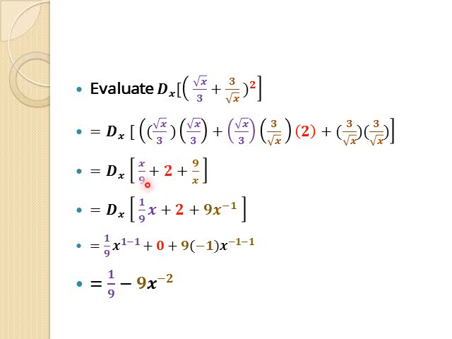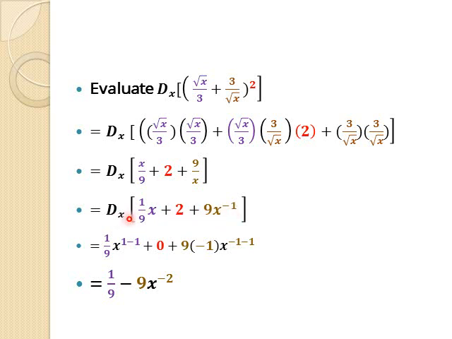Right, I can't differentiate while I have x as a denominator, so I'm going to simplify this further. The invisible value in front of x is 1, so I can write that as 1 over 9 and place x on the side. Plus 2, and if I take 9 over x, x is positive at the bottom, so it must become negative on top. It becomes 9x to the negative 1.